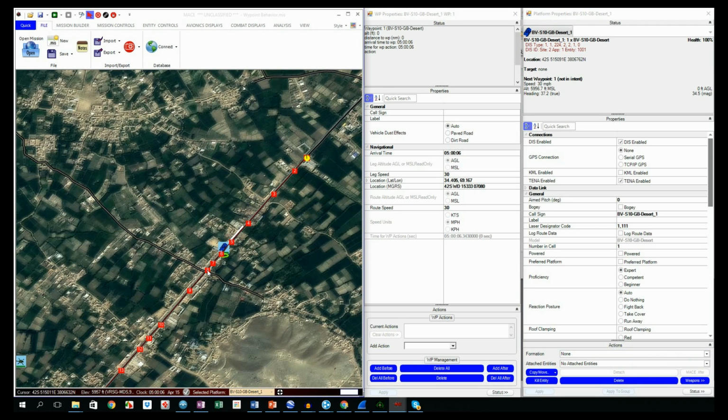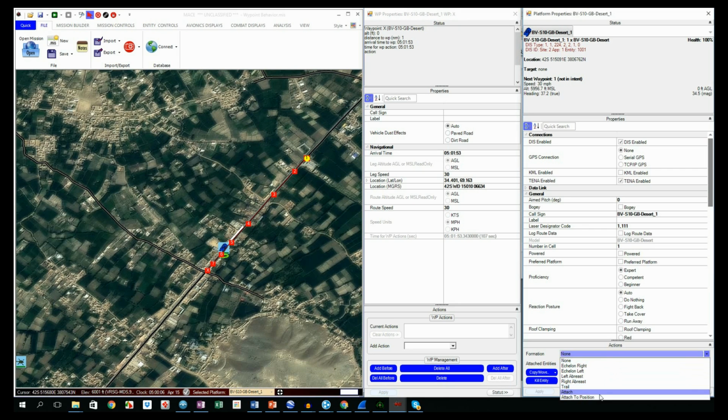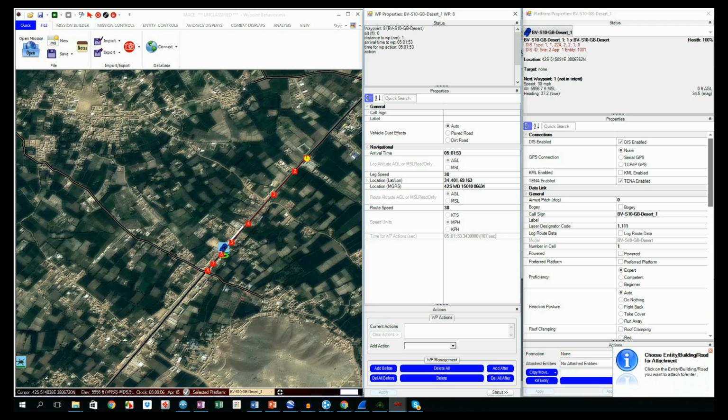To do this, find the waypoint you wish to stop at and select it with the right mouse button to bring up the Waypoint Properties window. Then, at the bottom of the waypoint window in the Management section, you can click Delete All After. You can then repeat this process by attaching to the next road and deleting the surplus waypoints, and so on. Likewise, you have an option to delete all waypoints before a certain waypoint as well.